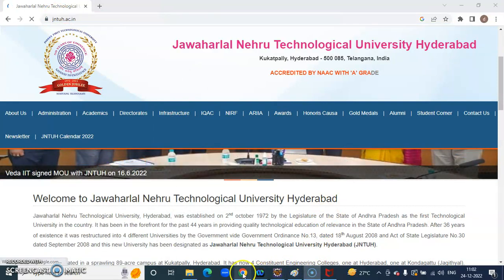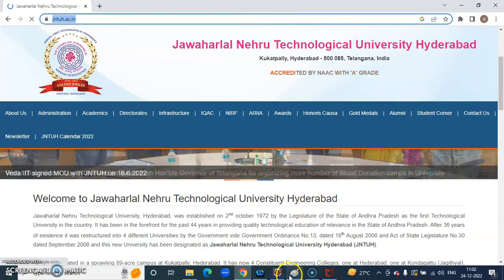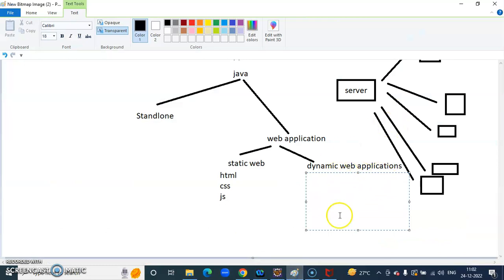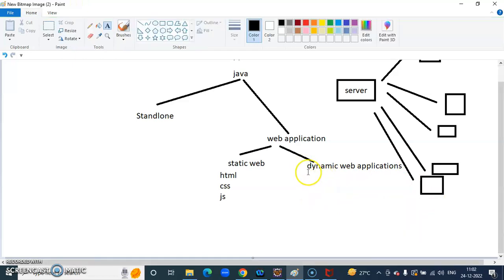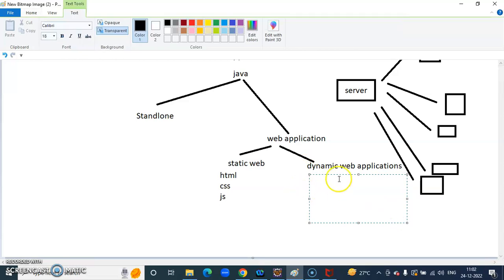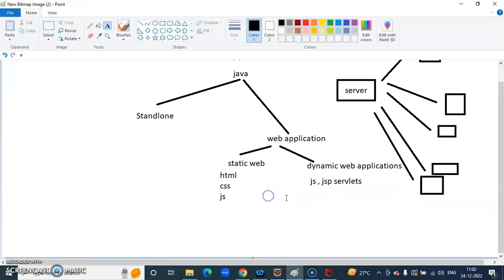If I log into my Facebook, I will see only content related to me. This changes dynamically, and we call it a dynamic web application. Dynamic web applications we can create using JavaScript, JSPs, servlets, and multiple other technologies.